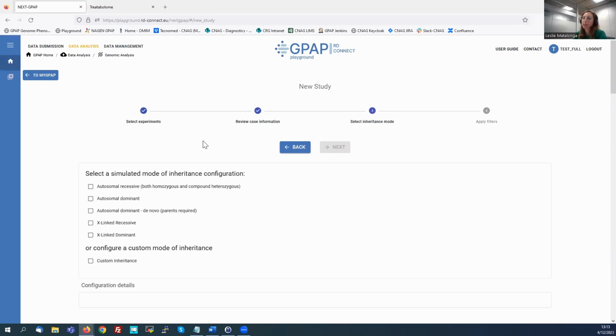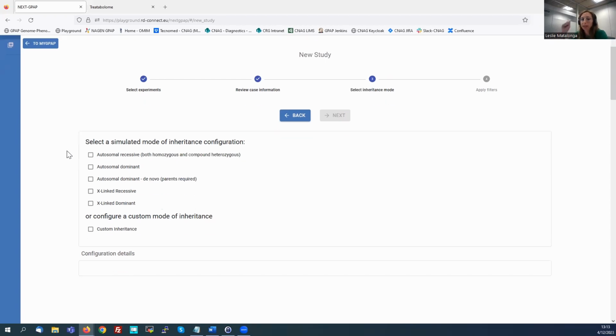The next step, based on the information that you have from PhenoStore, is to select for the genomic analysis which type of inheritance you would like to assess. What we have done here is to automate the genotyping, so you don't have to click each time and make different queries for the genotypes.